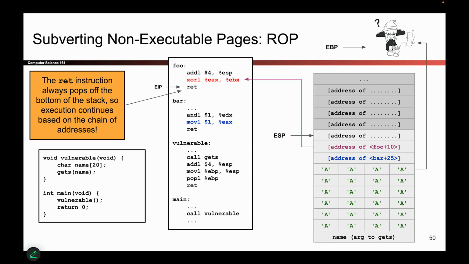And if you do this enough times, you can get any shellcode you want to execute, as long as the instructions of your shellcode live somewhere in memory. So that's what the ROP attack looks like. It's pretty cool that you can even do this, but that's kind of the idea. And something that people always ask at this point is, well, what if the gadget doesn't end in a ret? Or what if I want an instruction up here that doesn't end in a ret? You'd have to be a little bit more clever.